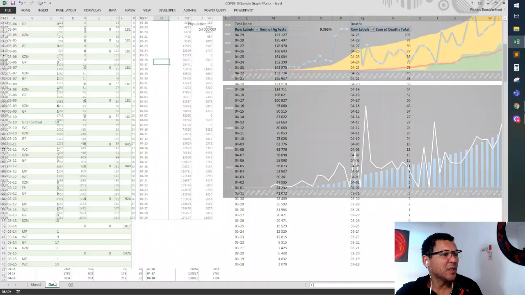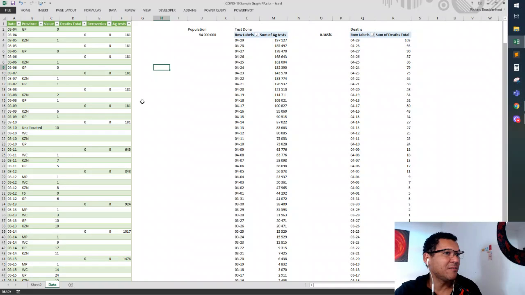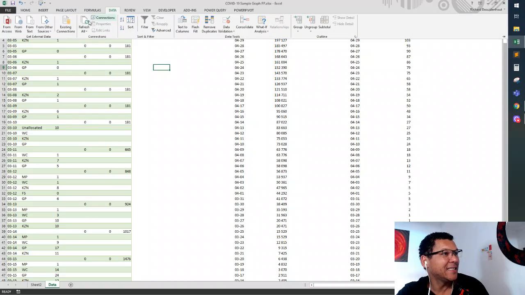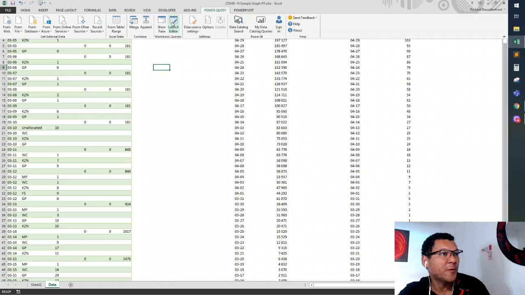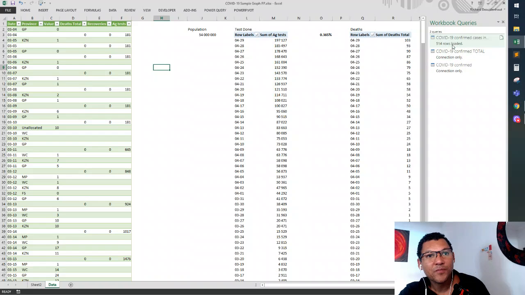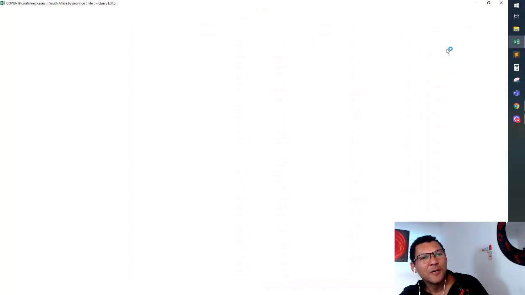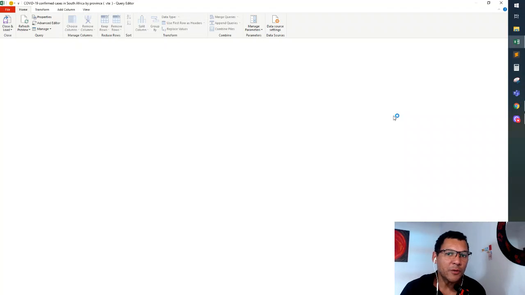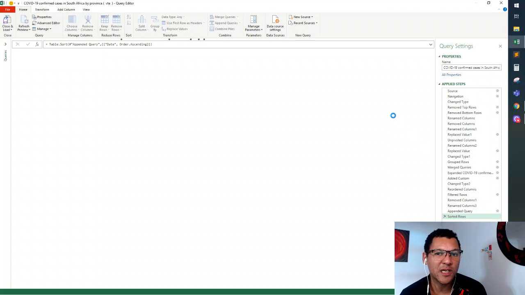Obviously there's data behind this, so there's some data here. All the main data comes from Power Query. It's sitting over here. These three queries take care of it. This query is the main one that drives everything. We use the other queries to support things, so we don't need VLOOKUPs. And this is the code. This is as easy as it is.